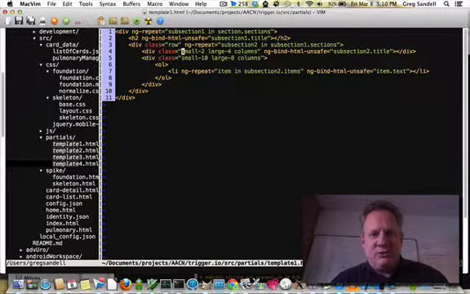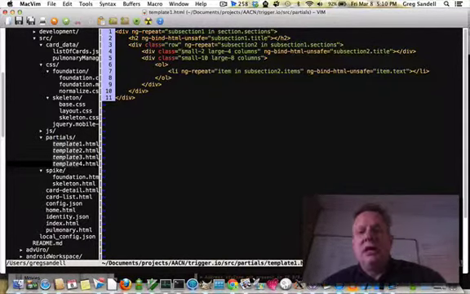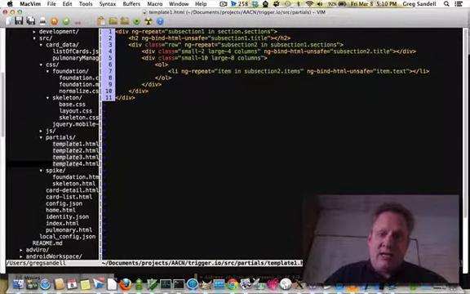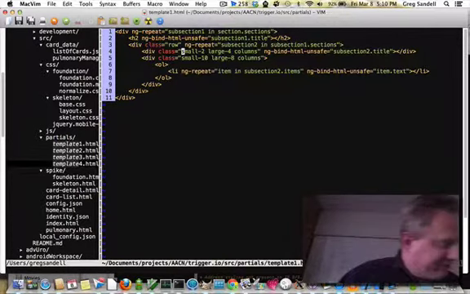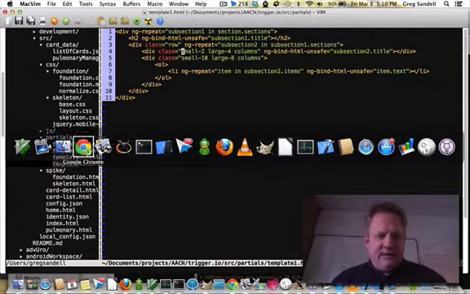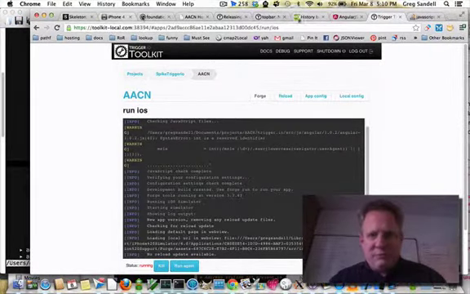Some of these classes you see here, small 2, large 4, these are CSS classes in a framework called Foundation that we're using that gives us adaptive response. So that'll resize appropriately for either a mobile device or a web page or whatever size device it's being rendered on. So let's go ahead and look at what's being rendered here.